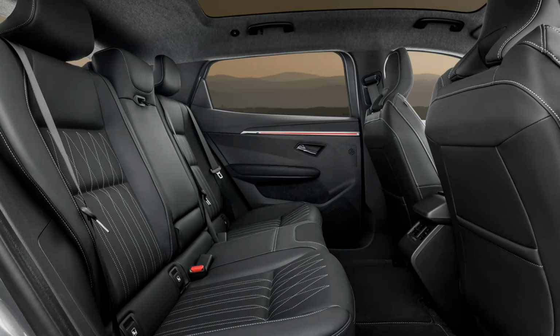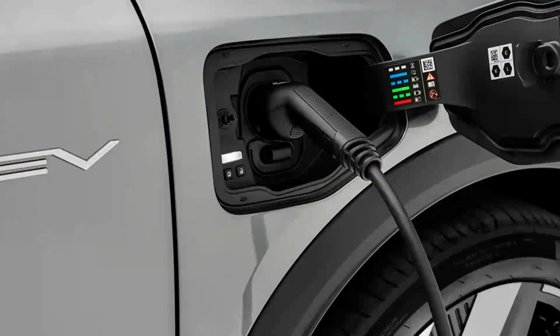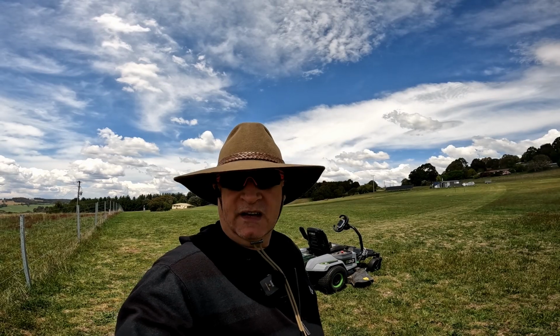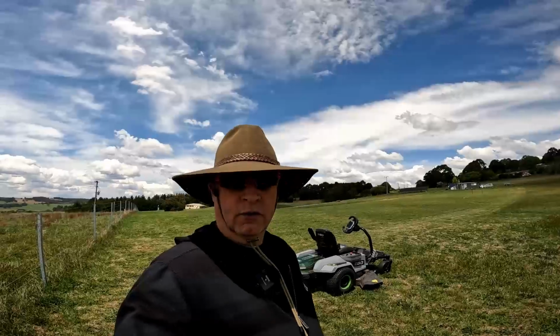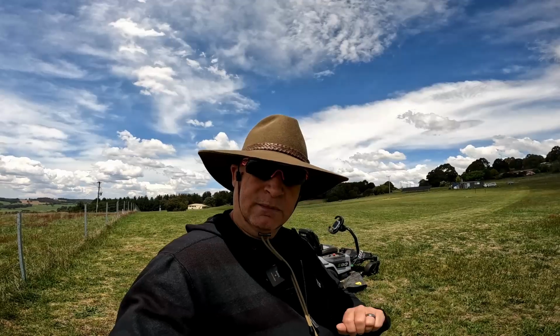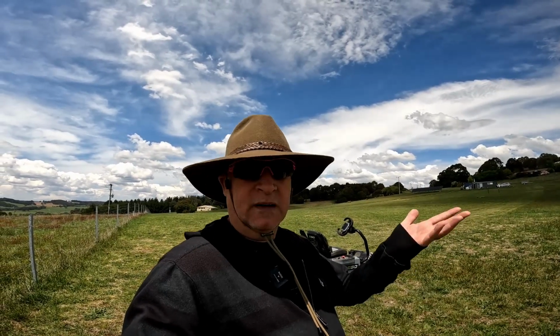Charging now. Charging is where it gets productive, because, you know, you need to charge it up. DC fast charging up to 150 kilowatts. Not bad. Not hyper fast, not slow either. Just right in the middle, the sweet spot. It gives you a 10 to 80% charge in about 30 minutes. For AC charging, 11 kilowatts or 22 kilowatts, upgradable if you want to pay the extra money for that 22 kilowatts. Is it really needed? I don't know, it's up to you. Your choice.